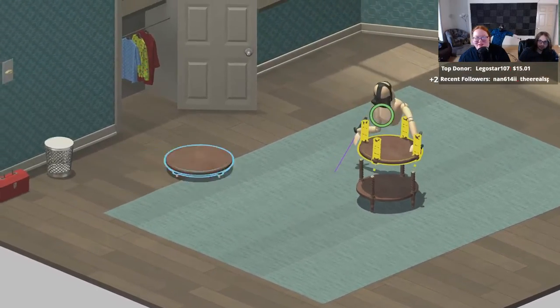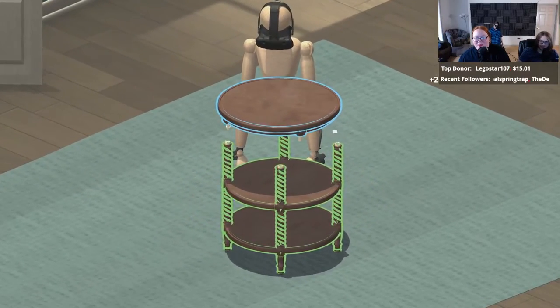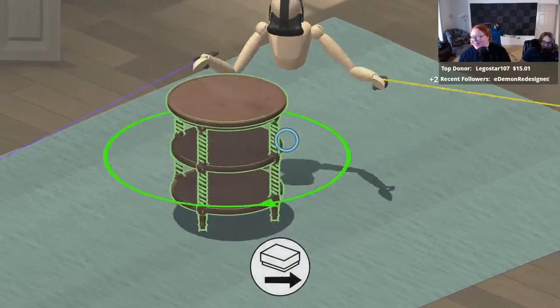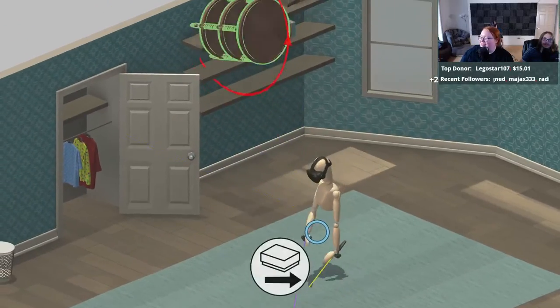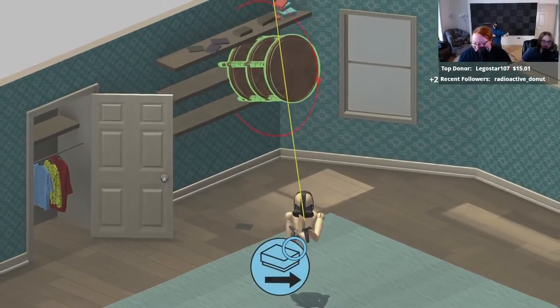Sure. And now we flip the whole thing upside down. Just kidding. Go ahead. Hey! Hey, look, we actually did one correct. Looks really good. We actually did one correct. It's a UFO now. What we actually made was a UFO. Don't choose Peg Life. Peg Life chose me. Or I didn't choose Peg Life.